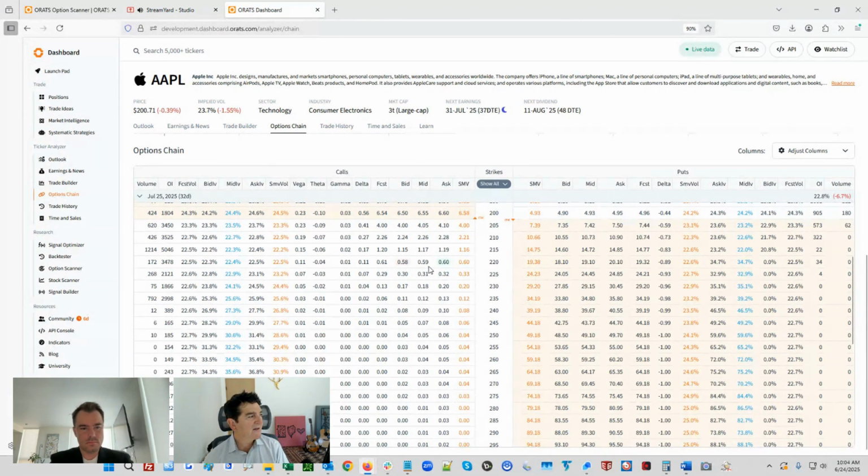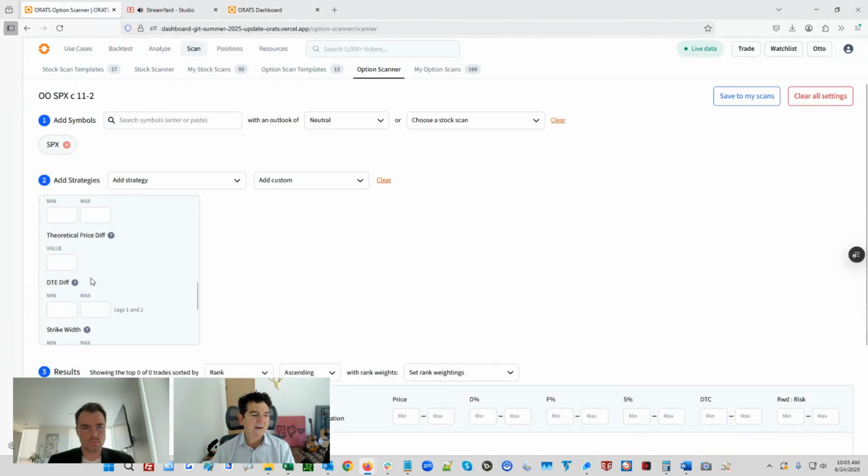For some of these less liquid underliers, you may want to set a range, like you don't want to get too much edge, because I can tell you that a lot of our theoretical values match up to what you're going to get in the market. So if it looks too good, you're probably not going to get it. If you're getting a lot of edge versus our smooth market values, the market makers know about that, but sometimes there are wide markets in the mid price. You're not going to really get those. So sometimes you want to set the theoretical price difference.